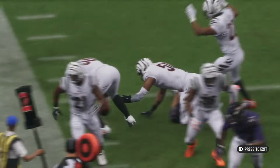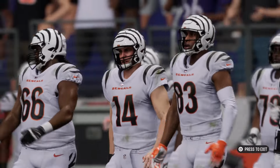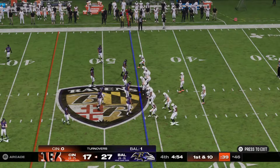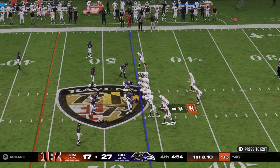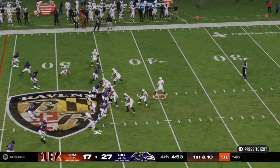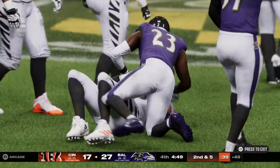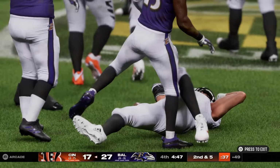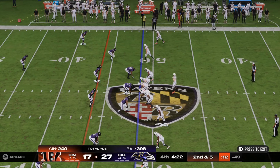It could be running over bags or through bags as guys take swats at the ball trying to knock it out. There are so many ways to simulate what the game is like, because at the end of the day, if you want to win in the NFL, protecting the ball is the #1 priority, and it cannot be stressed enough. A quick throw, that's complete on the slant. And they'll get about half of what they needed. It's a pickup of 5 and sets up 2nd and 5.